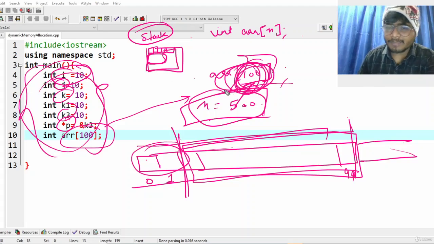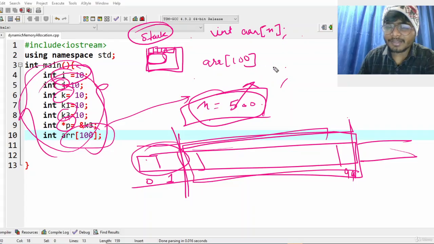I'm telling you one more thing: okay, great, these things have been done. You have an array size of 100, and actually you're going to see this is an array of 100, but the user gave you a value of 500. From where are you going to bring this 400 space?